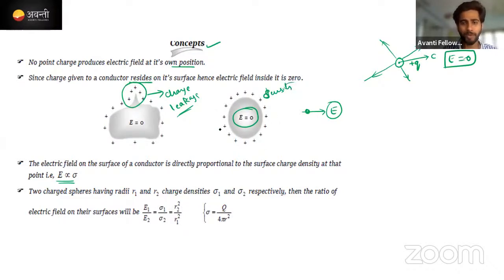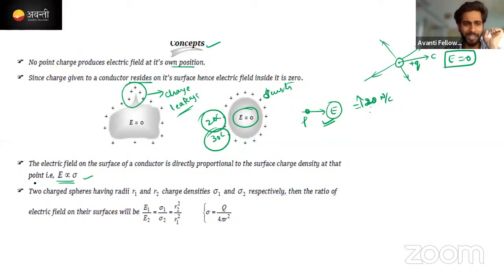Means either, suppose 20 charges are there. Electric field you will get around 20. Just an example I'm giving: 20 coulomb of charges are there. That's why you will get 20 Newton per coulomb electric field intensity at this point P. If I raise this to 30 coulomb, if I accumulate 30 charges on this surface, the value also increases. This electric field intensity value depends upon the charges which are accumulated on the surface. That is the third point.